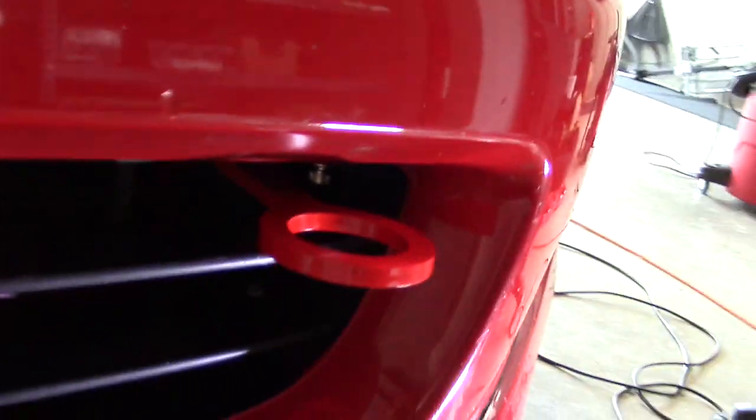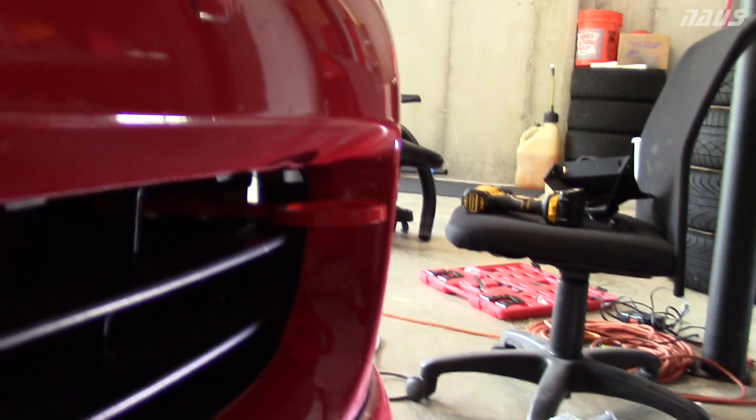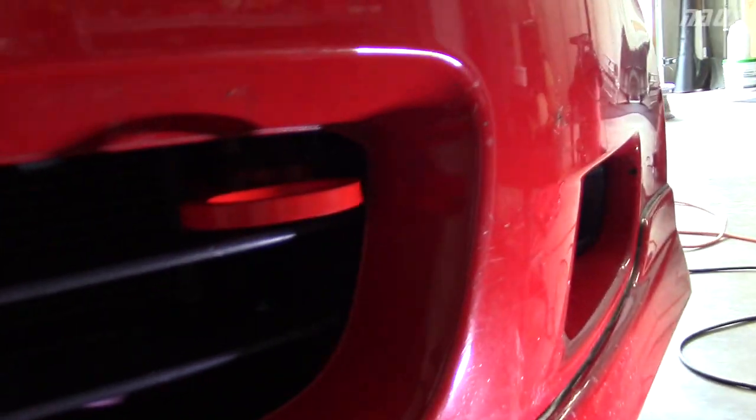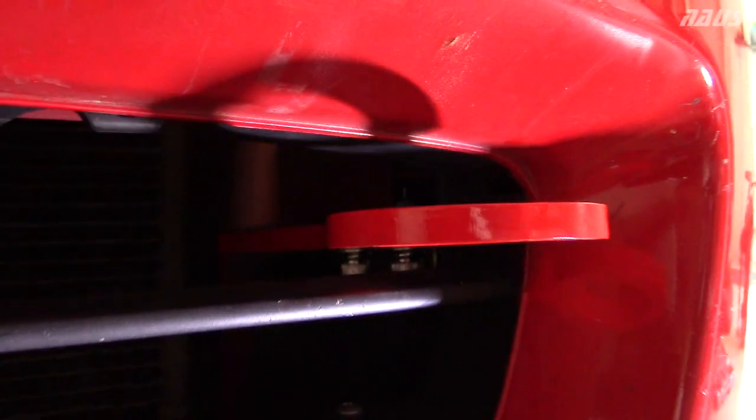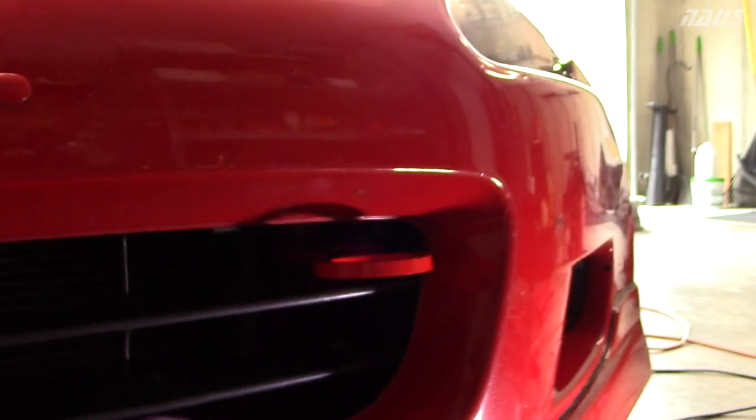With a quick test fit of the bumper, the tow hook sits right in between the two grille lines - there's no cutting needed to the grille itself. Right now with it in the middle of the holes it's pretty flush and tucked in there. Even as far forward as it can go, with the bumper not pushed back completely, it's really not going to stick out in front of the car at all. I definitely think it's a good product, however they could improve it by putting an extra weld nut in the center of the backing plate and adding a hole through it, giving us three bolts so we can dremel out the plastic and bolt that position up instead of relying on a clip we can no longer use.